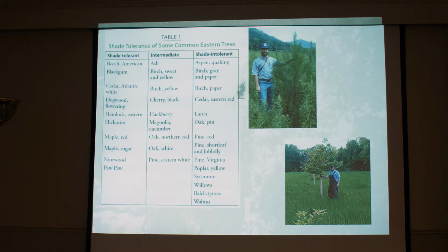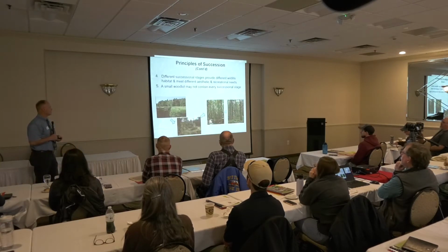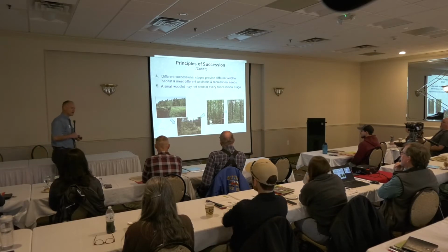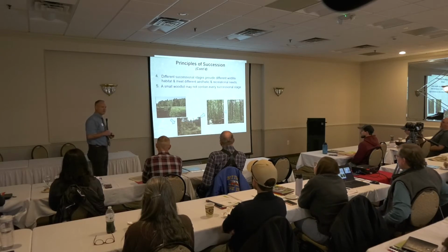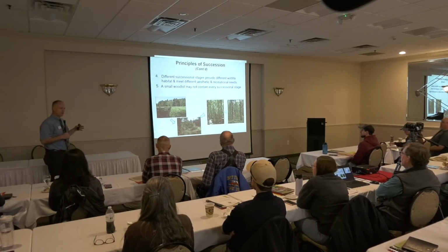And we've got some useful tables in the book. The first table is shade tolerance. Again, it ties in with principles of succession. This book was written with the mid-Atlantic in mind. So the further away you go from the mid-Atlantic, you may want to put a couple of your own addendum sheets in there if there are species that just don't make sense for your area or should be there that aren't there. And as we talked about outside, does every woodlot contain every successional stage? Well, the smaller we get, no. So that may be where there's an opportunity to help that landowner take a look not only at what they might be able to add to their area, especially by taking some lawn and moving that into early successional stages or mid-successional stages, but also remembering to look beyond their property boundaries at the neighbors and beyond.